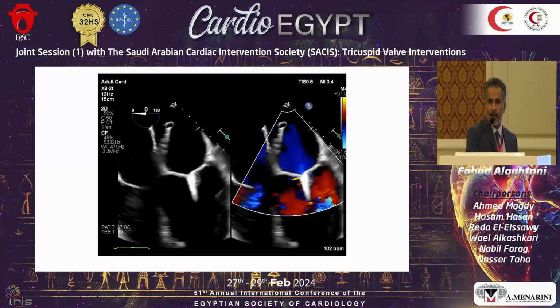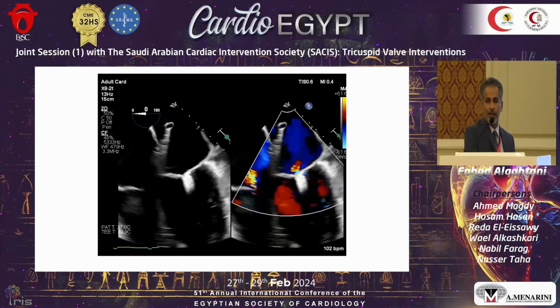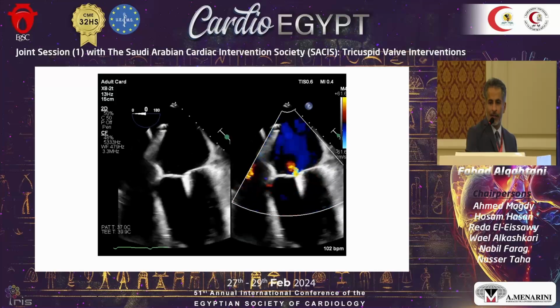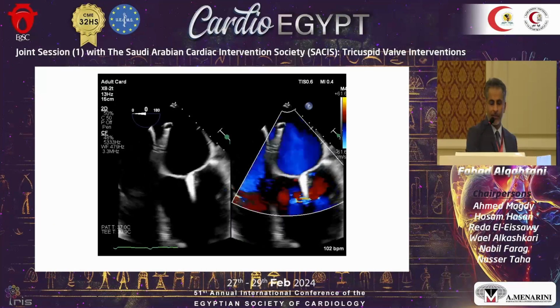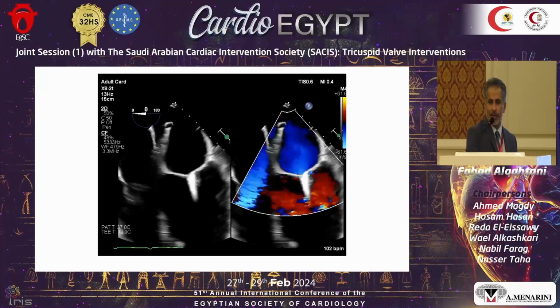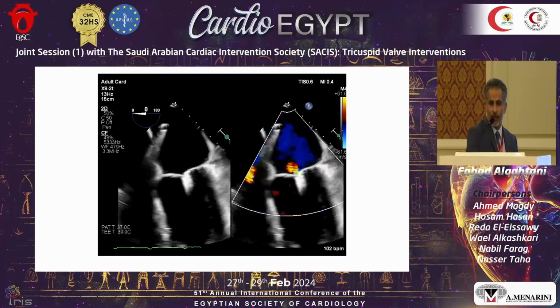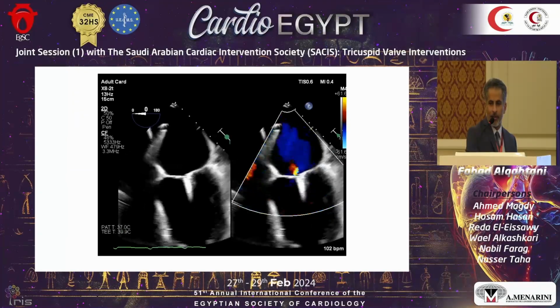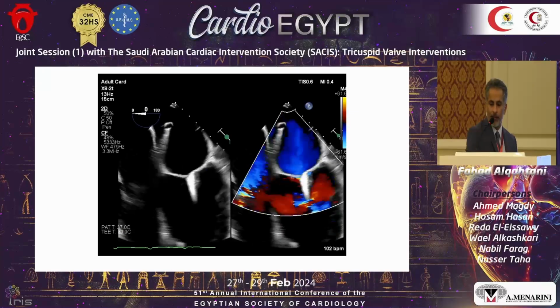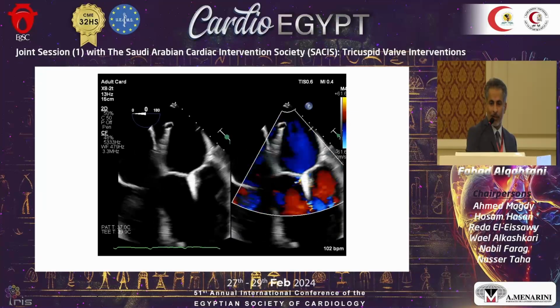One would say, I would just do this and come in 3 months and treat his TR, but I know this patient. I follow him for a year. I know most of his symptoms are right-sided. Before I proceed with fixing the right, I have to do something about the mitral. If I fix the right, probably the mitral will become worse and become difficult to treat. So I decided to go with the mitral clip first.